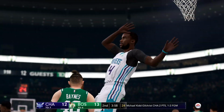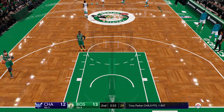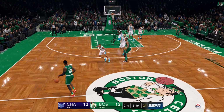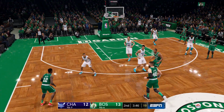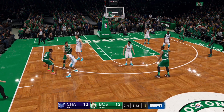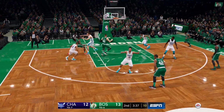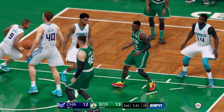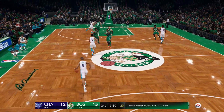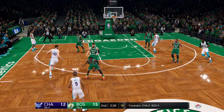A big finish at the rim. If you didn't dunk that, then we would have to talk about it. Number 9, Tony Parker. Across the timeline, it's Rozier. It's a one-point game, 13-12. Here comes the screen. Got it. It looks like he's using his ball handling to feel the game out. I know it looks like he's just playing around out there trying to get the fans going. That is true, but he's also finding his rhythm.